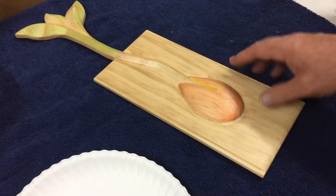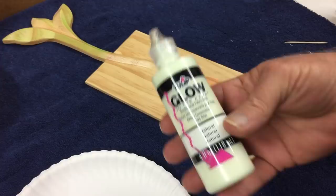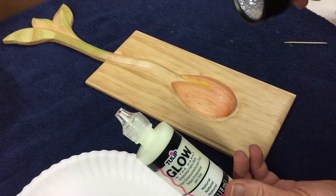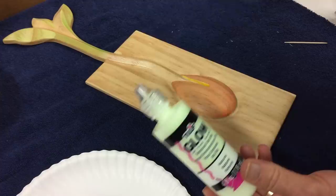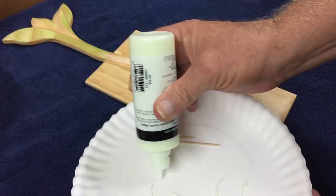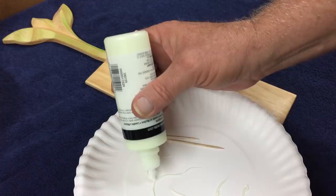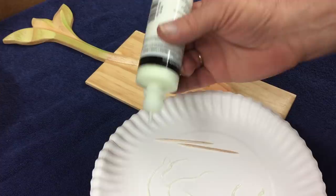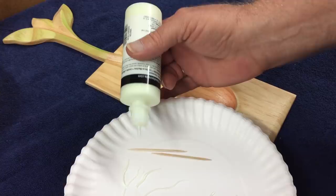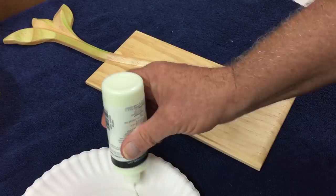I'll let that dry and then we'll be ready to install the lights in the shadow box. The clear coat's dry, and I want to apply some roots using this dimensional fabric paint, or puff paint as some people call it. This is glow-in-the-dark, but what's important is it reacts under UV light. I'm going to squirt some of this out in root patterns, and I've got a couple of toothpicks in case I want to draw out some of the root design. You might want to practice a little bit on a paper plate first. If you really mess up, you can wipe it off since the wood is sealed. You want to pull this along with no air bubbles and make it look like roots coming from the sprouting seed.